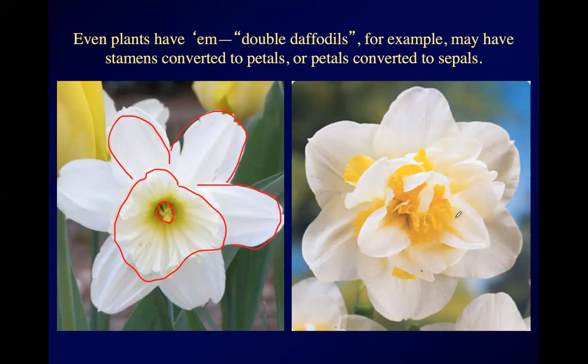Naturally, it can't reproduce sexually, but that's okay because daffodils grow from bulbs, and the bulbs make little buds, which is why every 3 years or so, it's a good idea to dig up your daffodils, separate out the bulbs, and replant them just to make sure they've got space. Otherwise, they get pretty crowded.